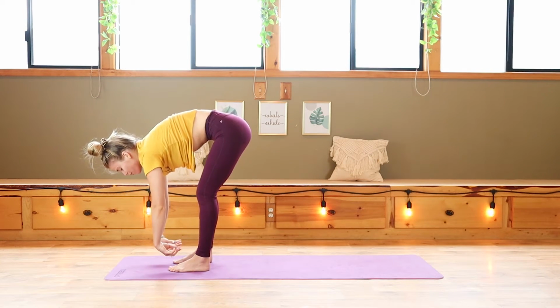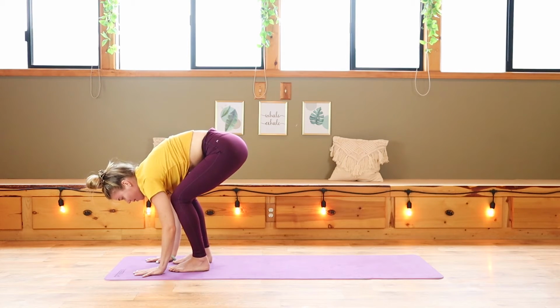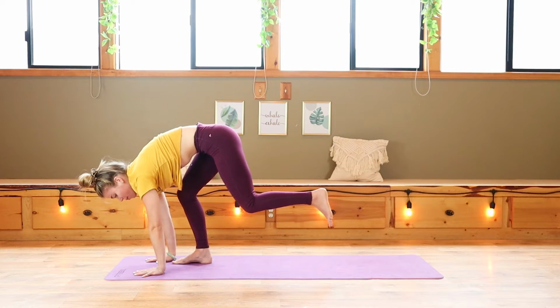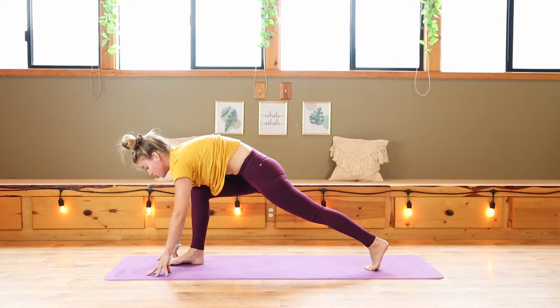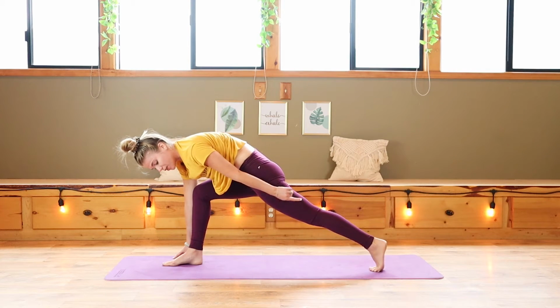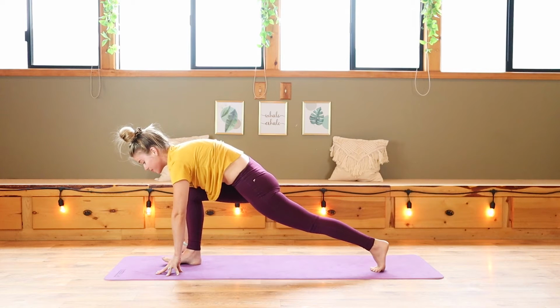And exhale, fold forward. Bring your palms on the mat, bend your knees. You're going to step your left leg back into your runner's lunge. So make sure that your heel is right above your toes. Your heel is facing up towards the ceiling.